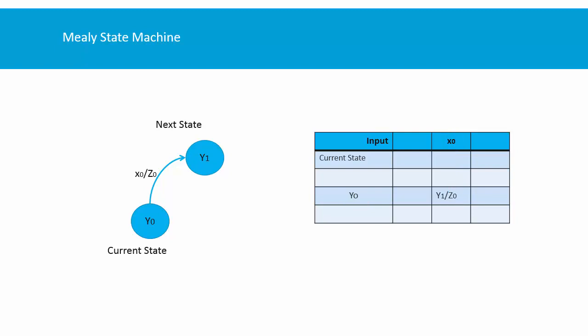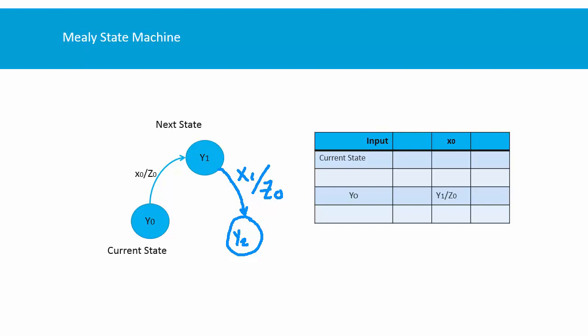So what happens if I have a new state? Let's assume we have another state going from y1, and we have another transition to a new state. This new state, I'm going to call it y2. In order to go from y1 to y2, I could have the same input, but I'm going to put a different input. I'm going to put x1. And I'm going to have, of course, an output. This output, again, can be the same or it can be different. In this case, I'm going to go with the same output.